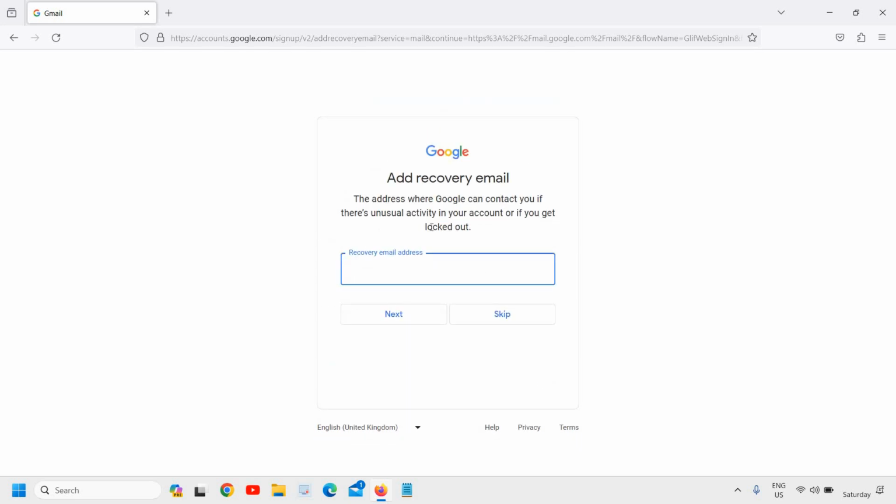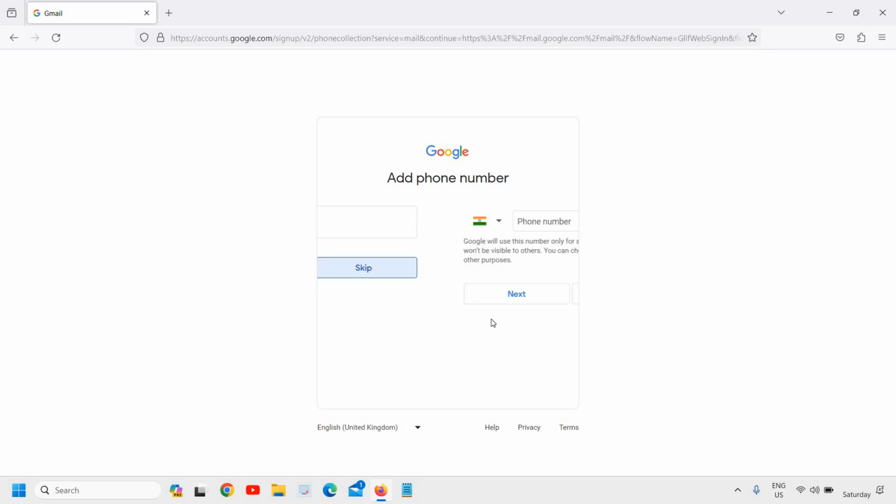Now this is a very important part. Enter the recovery email address. So if you have any email address and you want those recovery information, I would highly recommend to mention the recovery email address, because if somehow you have forgotten the password or if you have lost a mobile phone or something, you can always recover through your email address. All right, so once you enter it, you can click on next, else you can simply skip it.